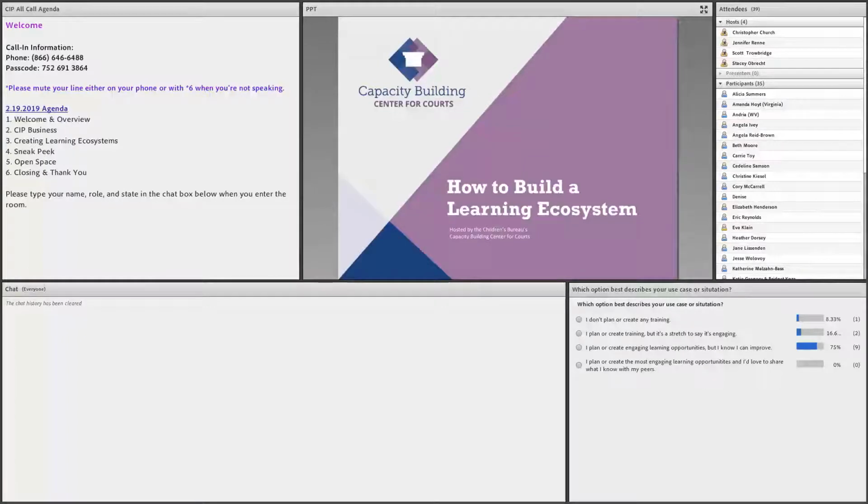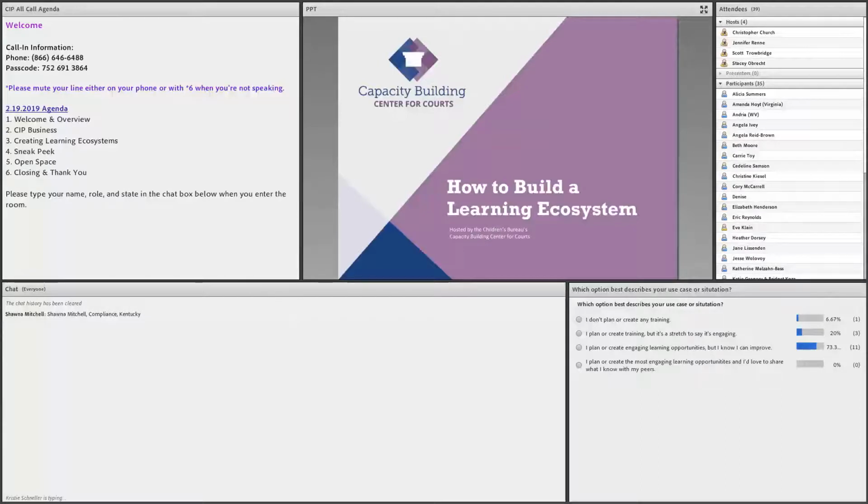We're going to give you a sneak peek of some of the online learning stuff that we're working on for you around the safety guide, just to give you an idea of what an online component of a learning ecosystem might look like. And then we'll have some open space for you all to talk to each other, or if you have any questions, we're available for questions as well.